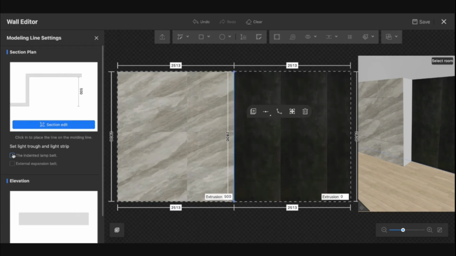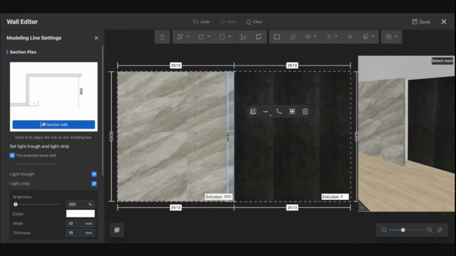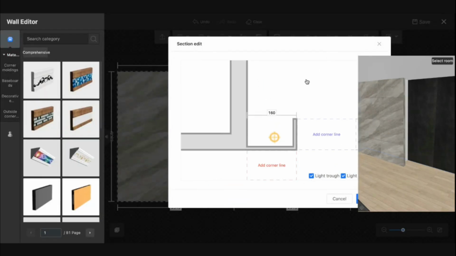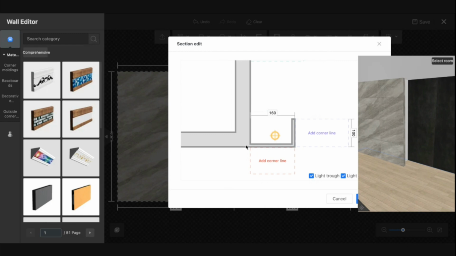And then the next thing, you can do an indented label. What is an indented label? Indented label means if you see on the section here, the section part will make an extension like the surface, and then there will be a light here.